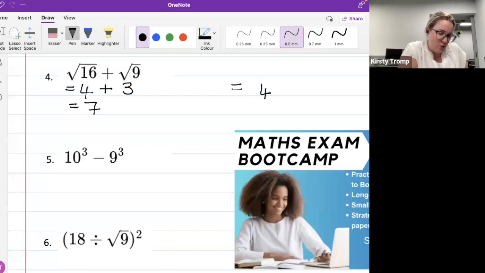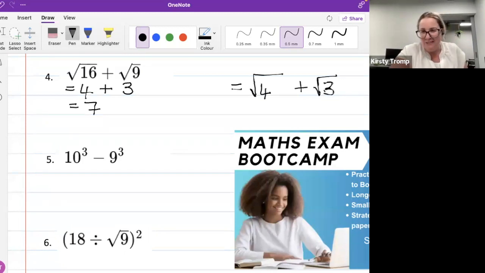So you would say this, 4 to the power of 2, and you would keep your square root sign here, like this. No, remove the 2 and yes, like that. Square root of 4 plus square root of 3. Okay. So do you see though, if I leave the square root signs there, what's that saying? That's saying to me, I still need to find what the square root of 4 is, and I still need to find what the square root of 3 is.